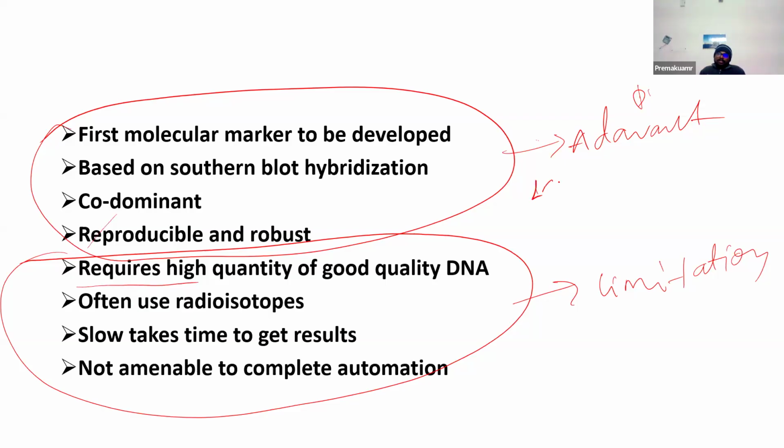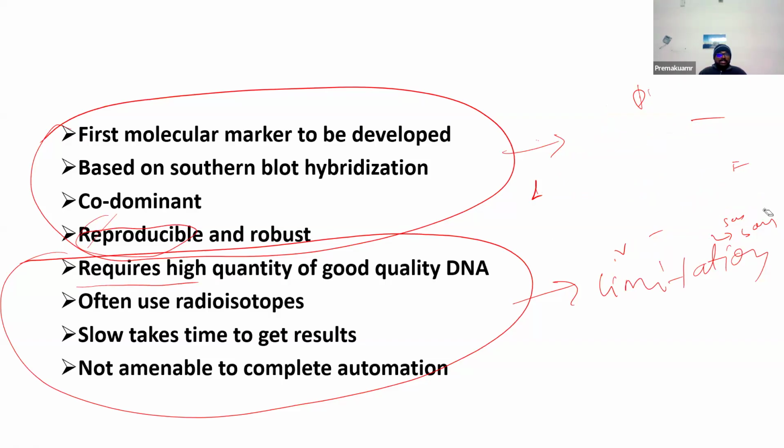Yeah, somewhat you are correct. For example, your lab A, for example my lab, Prem Kumar's lab, you are doing an experiment with the same set of genotypes. For example, you are having 10 genotypes. You are using an RFLP marker. You are getting some results. In Venkat's lab also, the same 10 genotypes, the same marker system, you should get the same results. And if you do it any number of times, you should get the same results. That is called reproducibility. And this marker system is highly reproducible.